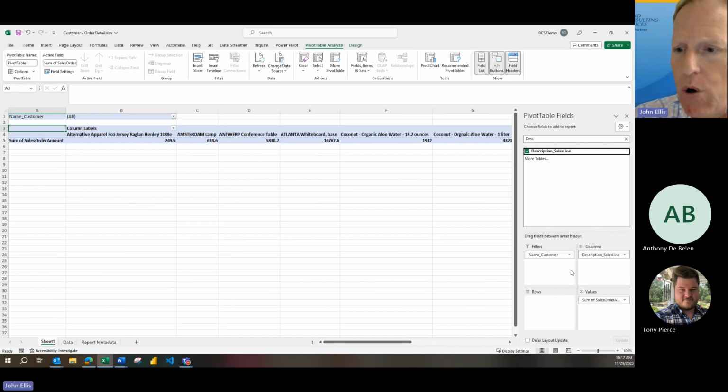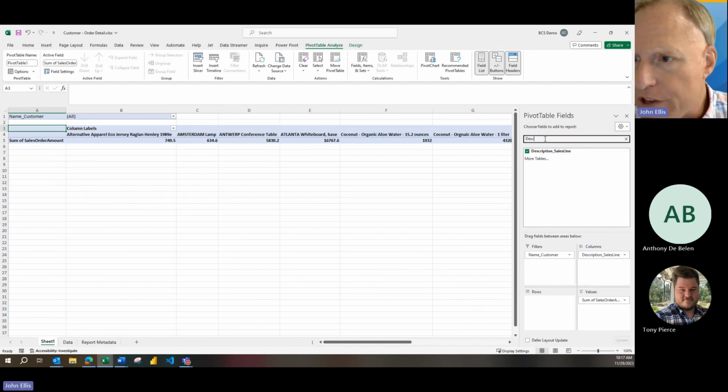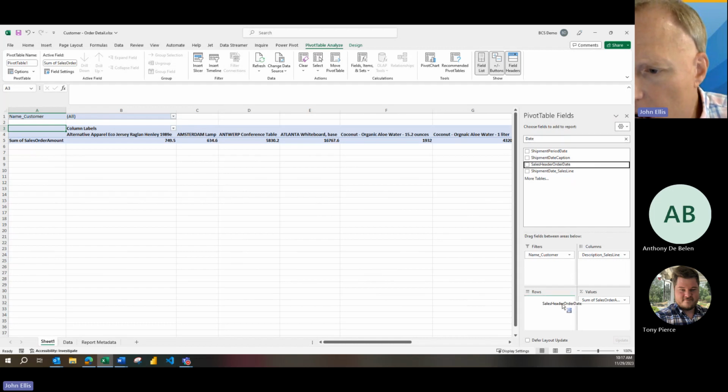So no worries there. And now let me hit the X to the right of this shortcut search I was doing here. And for rows, maybe I'll just do sales order date. Let's more specifically search for that too. I'm sorry. So, sales header order date.